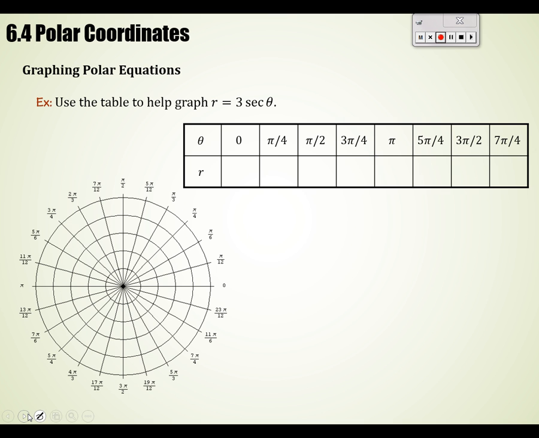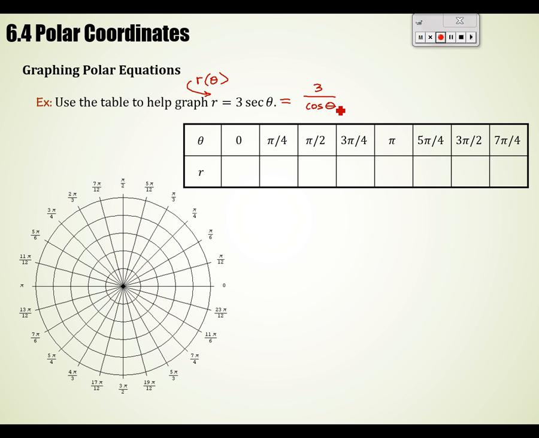So in rectangular coordinates, we go from left to right, and you give me an x value, you plug in, you get a new y value. Here, you give me theta values, and we sweep around. And you're going to tell me the distance away you want me to be as we sweep around. That make sense? So starting at 0, we're going to sweep around. Sometimes we write this as r of theta to indicate that r is a function of theta. Theta independent, r dependent. And by the way, you might like this to be 3 over cosine just because you like cosine better, maybe. So here's our function.